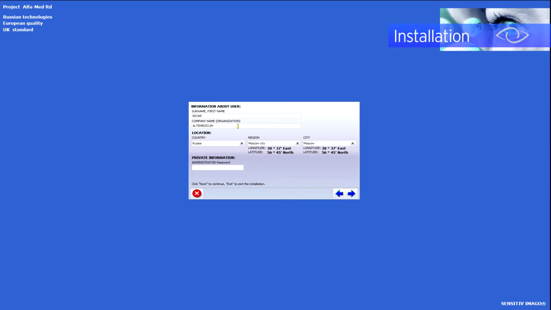Further, Sensitiv Imago has an inbuilt module that correlates Sensitiv Imago position towards the electromagnetic field of the Earth. All the sensors of Sensitiv Imago will be working with the electromagnetic field of the human. And because the Earth also has its own electromagnetic field, this electromagnetic field is different in different geographical parts of the Earth. So in Prague, it will be different than in New Zealand or the United States or in other parts of the world. So for the Sensitiv Imago to take into account the geographical electromagnetic field, we have to input the location information here.